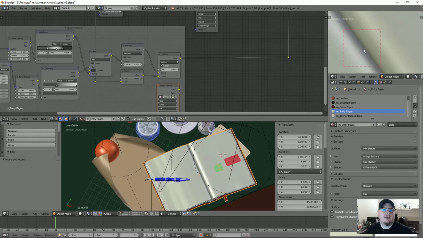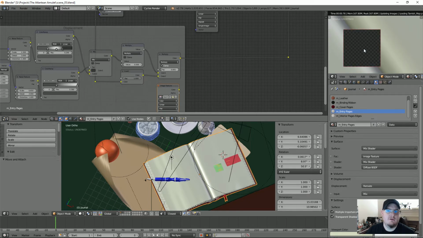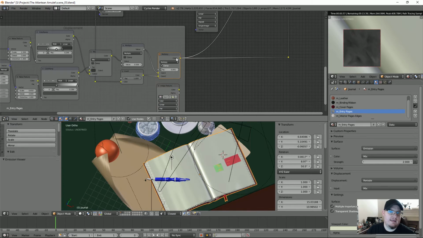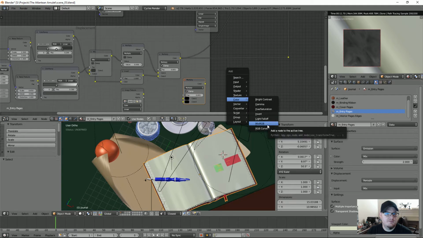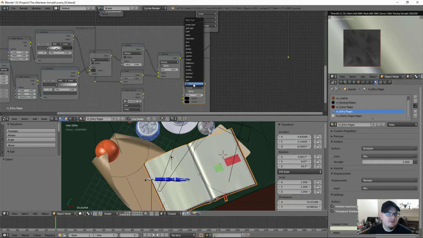So if I look at the preview here, we're going to start looking at the black and white map for our displacement. Now this is currently showing you the wrinkles that are on the page. And what we want to do is add the caked up mud and dirt on top of that. So we'll go ahead and grab a, this is a color, which node is this? This is a color mix RGB node. In this case, we're going to add this on top.